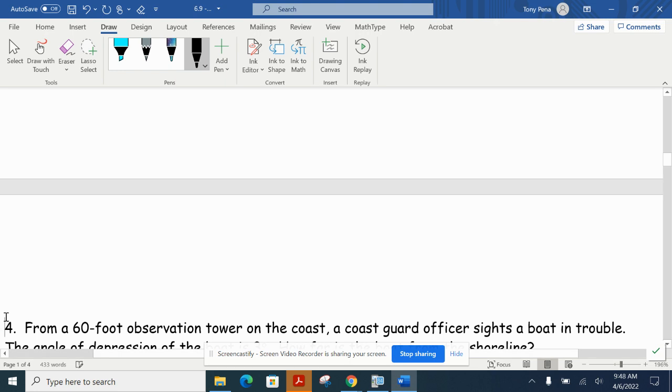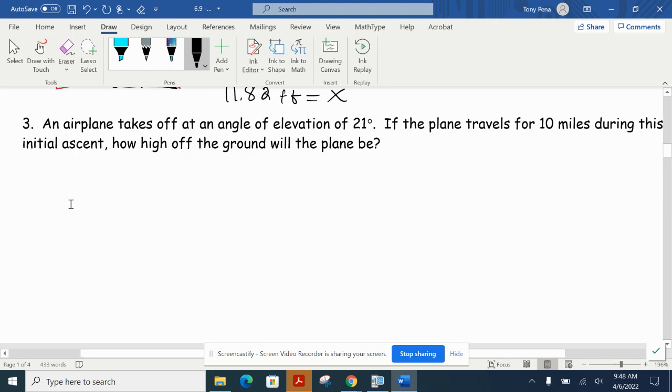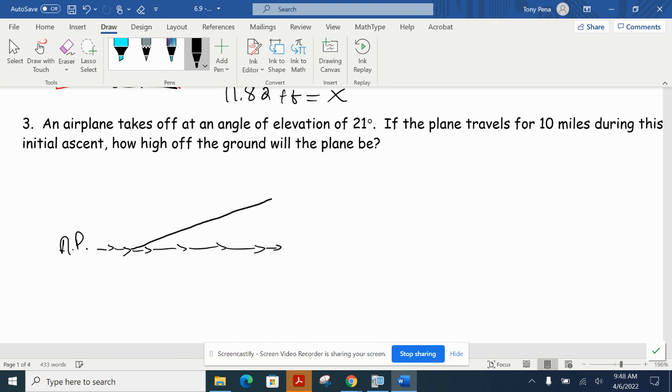All right. 3. All right. So as an airplane takes off at an angle of elevation of 21 degrees. So obviously an airplane, okay, we'll abbreviate. Here's our airplane. Initially it's on the runway. All right. It's on the horizontal. So it's running flat on the ground, but eventually it's obviously going to start to take flight. And as it does that, the angle of elevation, once it gets off the ground as it starts flying up, is 21 degrees. All right, so that's where we're going to place that angle.